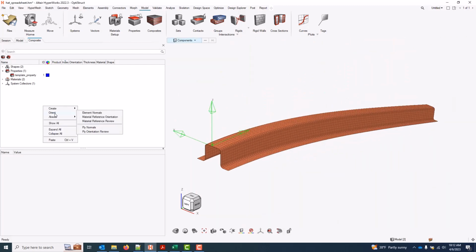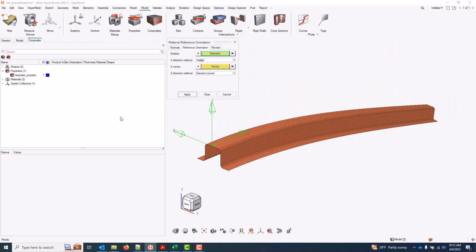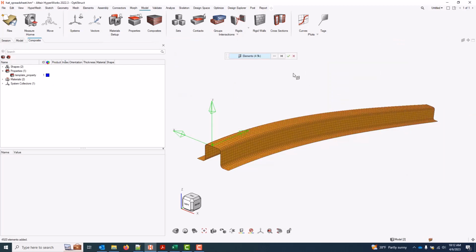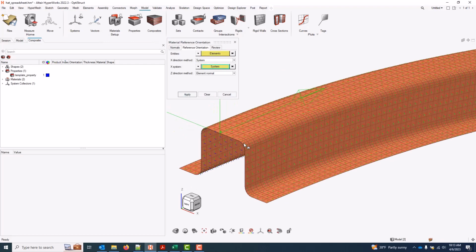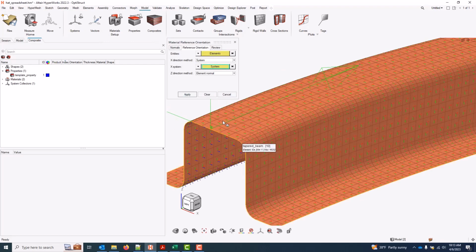Next, I'll do my material reference orientation. Again, by selecting elements and the appropriate method. In this case, I'll use a local system with the system which already exists in this model. I'll go ahead and apply to set my material reference orientation.